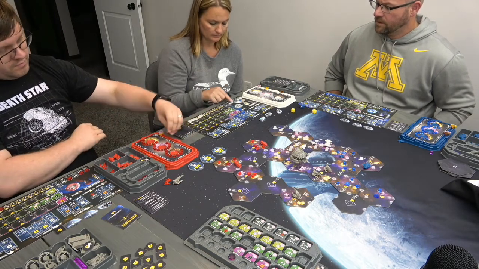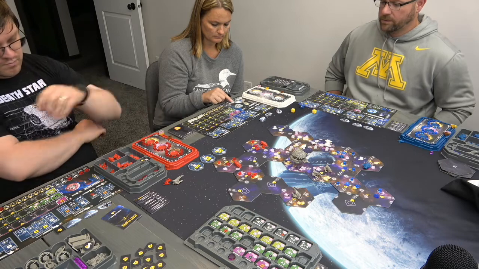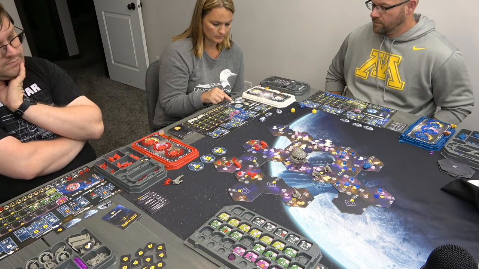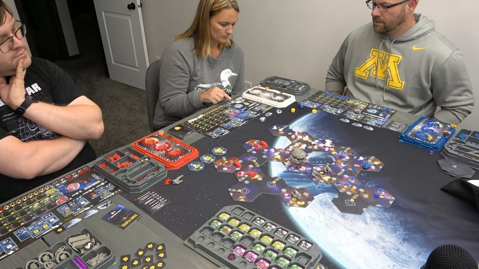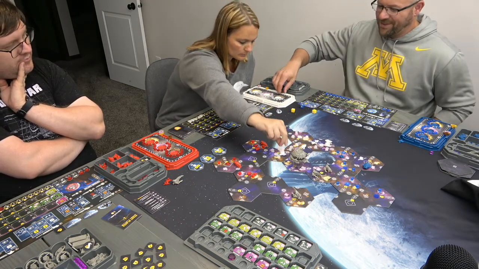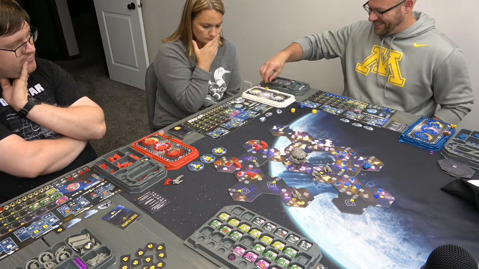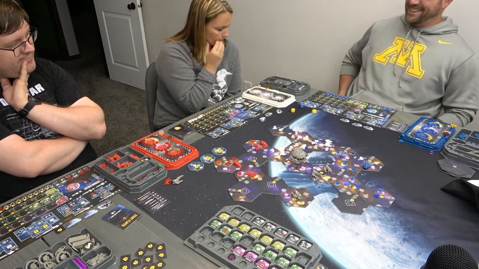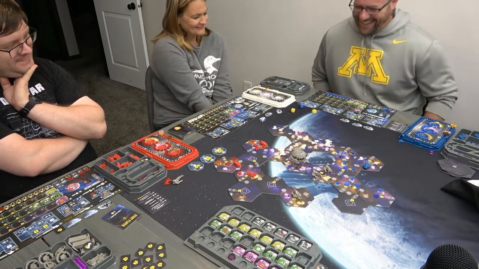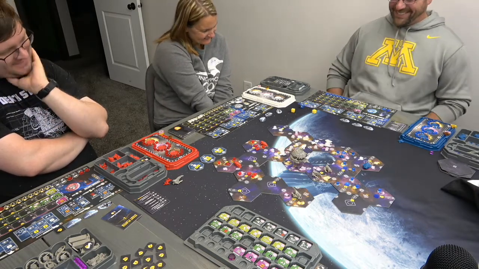I'm gonna build also. What are you gonna build? I'm gonna build a dreadnought. Jeez. A dreadnought. Oh. She didn't like that act of aggression of building a ship right there. No, I didn't. And Chris has the little grin like, huh.